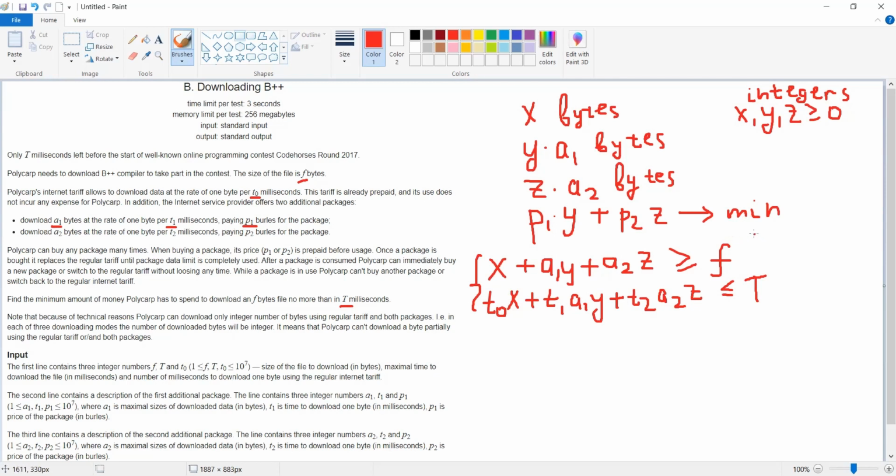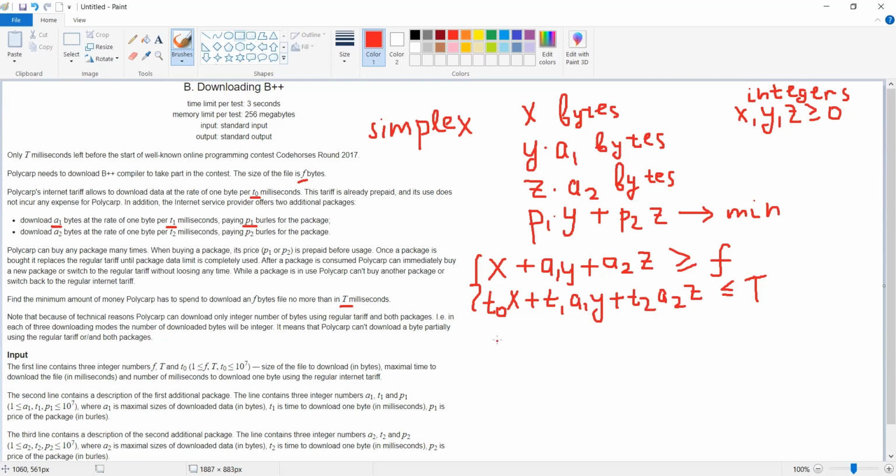We can use the simplex method to solve this problem, but we don't need it. The reason is that the problem we have is pretty simple, so we can solve it without using any additional methods.